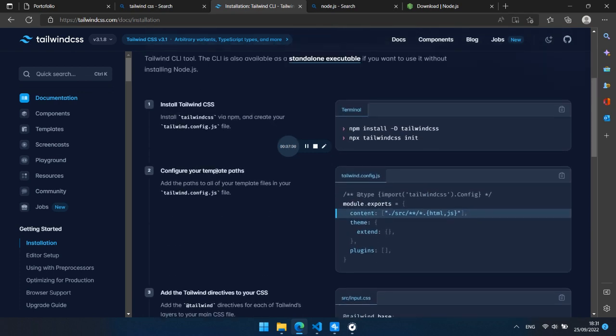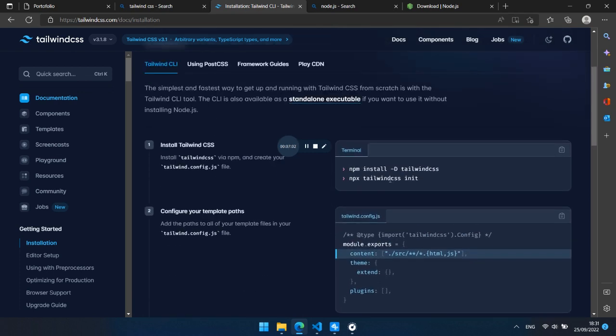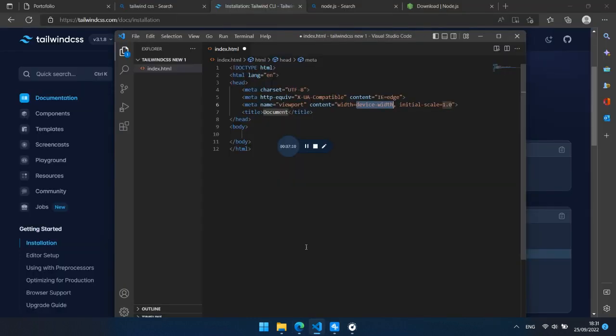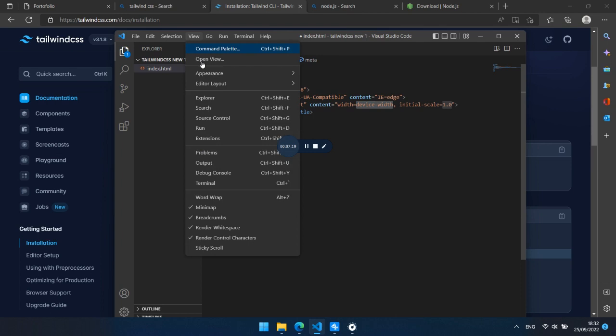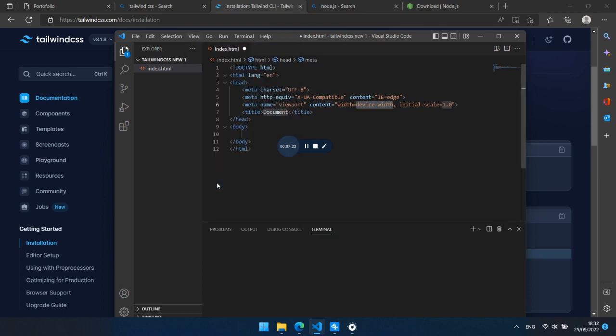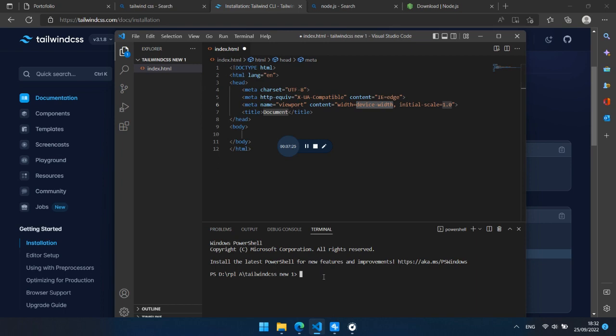And now we can write this in the terminal in Visual Studio Code. We click View, and Terminal. In this terminal, we can write this.